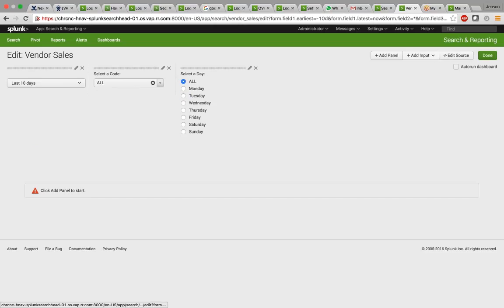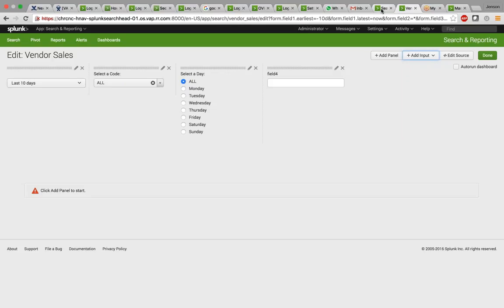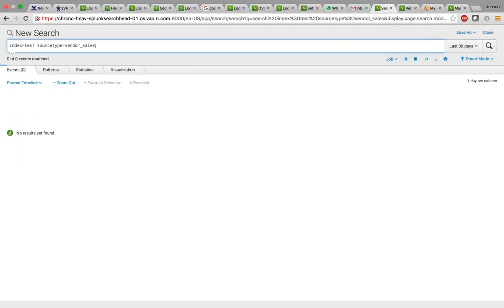So we put a radio button. Now let's put other things. So we put a drop down, we put a radio button. Let's put a text. What does a text allow? Text allows a user to put anything over there. So what is a text box? In a text box, you can enter, for example, a user does not know the full vendor ID. He only knows the last 4 digits.